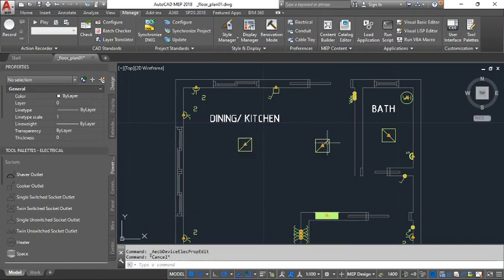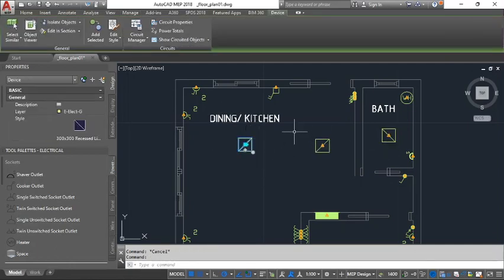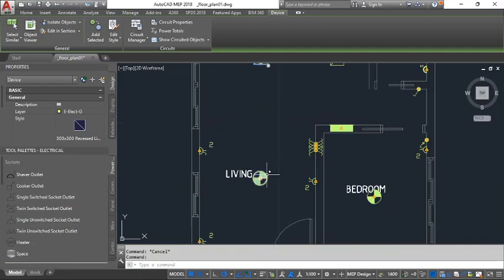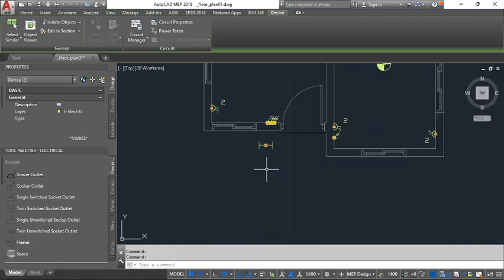Now for the lights, we give them 100 watts or 100 var. So just make sure they are the same. So click that one, click pendant. Mostly now we use LED bulbs, light energy saving bulbs, and they are not up to 100 watts.